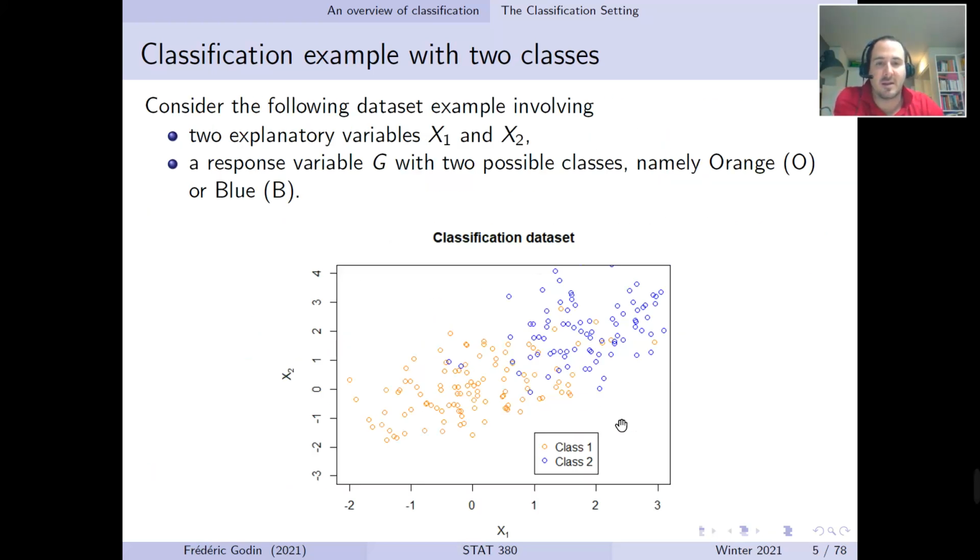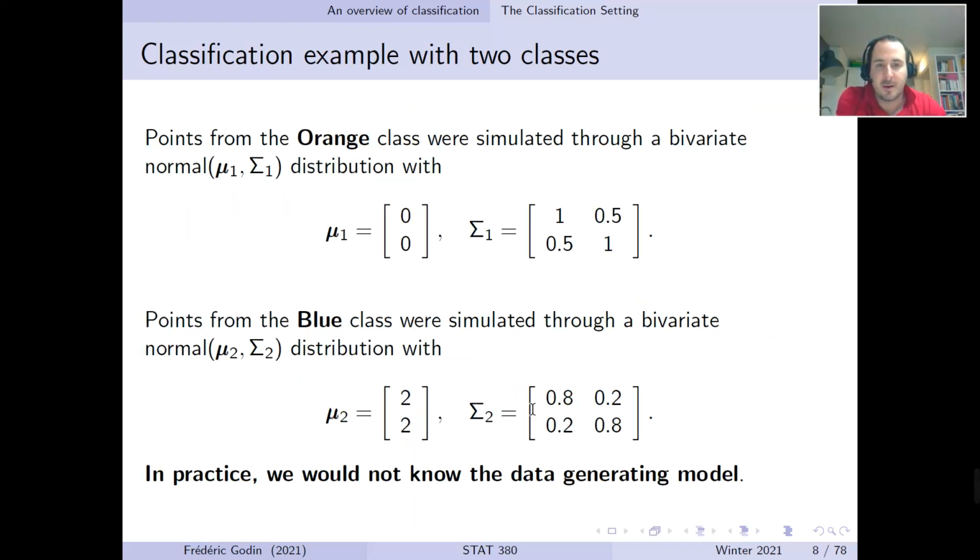Okay, so if we go back to the data set, we see that the center of mass of the orange points is 0, 0, as we said, the mean vector of the orange points, whereas for blue the mean point is 2, 2, somewhere here. So the blue points are simulated around 2, 2, whereas the orange points are simulated around 0, 0. And there's this diagonal shape because for both classes the predictors were positively correlated, so higher values of x1 are associated with higher values of x2.